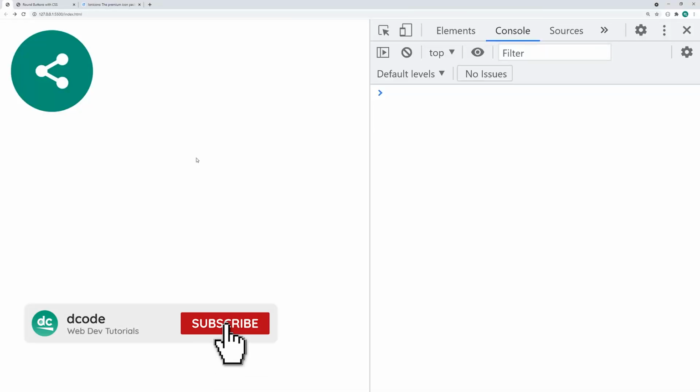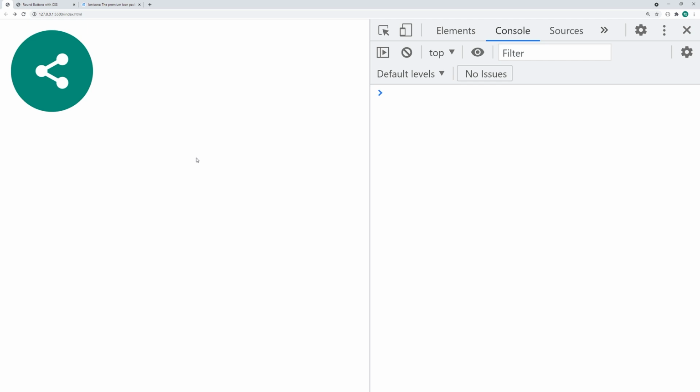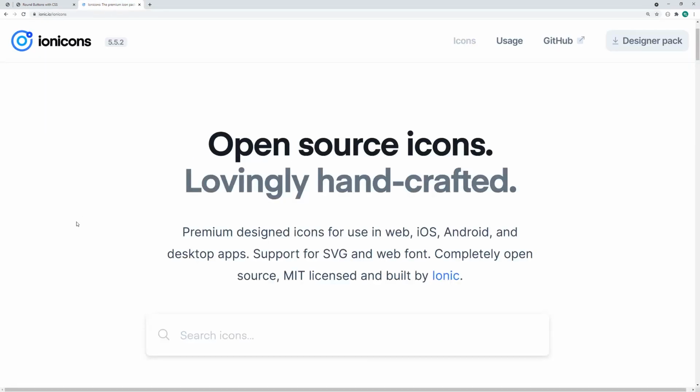My name is Dom and today I'm going to be showing you how to create rounded icon buttons using HTML and CSS. Okay, so this right here is very straightforward and you can easily include it in your existing websites or projects. Okay, so to achieve this, we're going to be using an icon library.